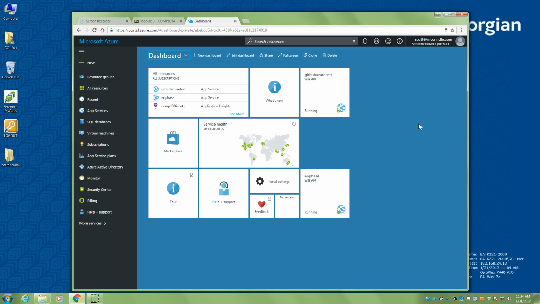So log into your portal. Make sure up at the top right you have your personal Microsoft ID. This has been a bit of a source of confusion because of the Microsoft Imagine accounts that you have subscribed to. You can log in here, but the way it works is you have to use your own ID and then subscribe to the college's Imagine program, which you are a part of, which we pay for you here, and that gives you access to deploy Azure applications.